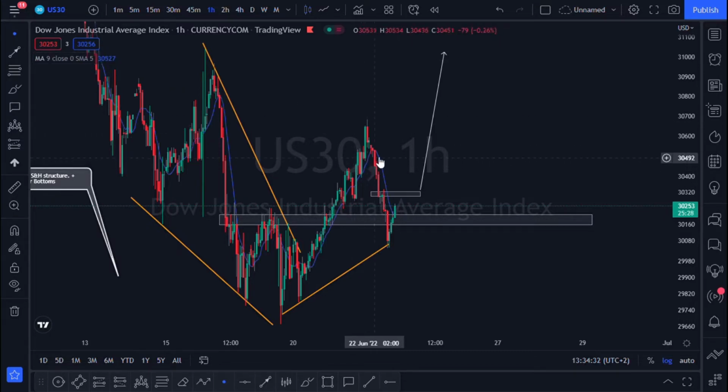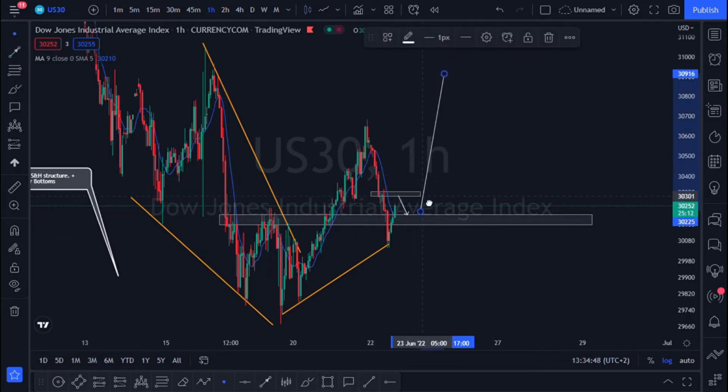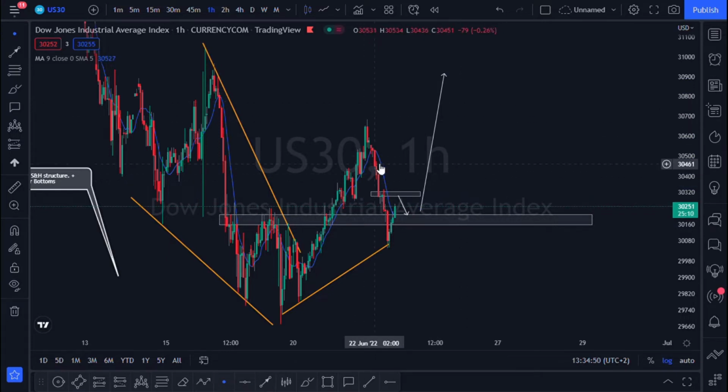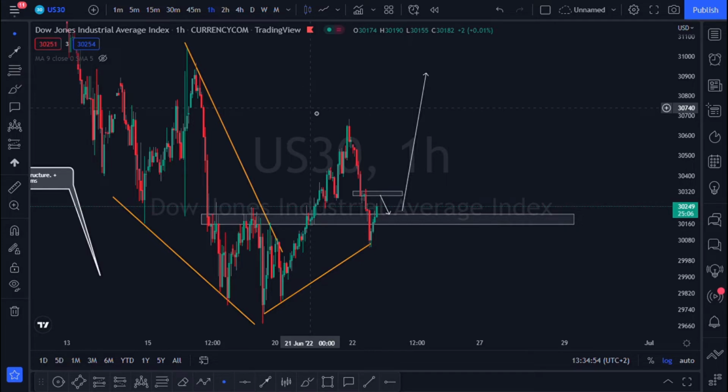One thing that I do see on my moving average is that we are now trying to cross over, but the only way for us to confirm that this is a beautiful crossover is if we get a nice beautiful retest from here coming in there, and then from then onwards we can start expecting bullish momentum all the way towards the upside. So that's exactly what it is that we have on our US30.